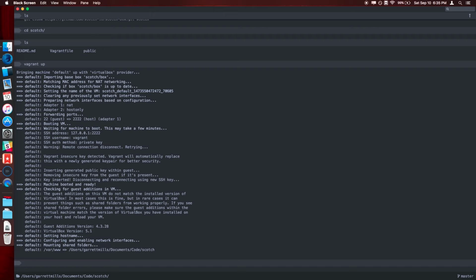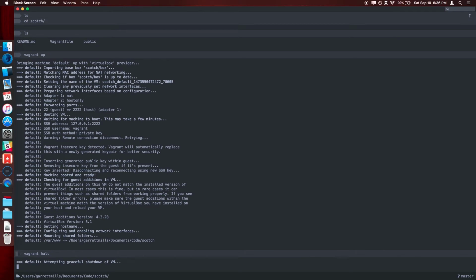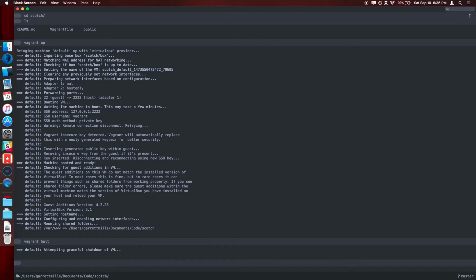A few important commands to note is the vagrant up command, of course, which is used to start your VM. By default, when you boot your computer, your virtual machines are all off. That way it doesn't create a lot of startup overhead. And then the other important command to note is vagrant halt. This will safely shut down your virtual machine by SSHing into it, running all the proper commands, and then turning off the virtual machine after the operating system has correctly shut down. So those are the basic 2 commands that you need to know to run Vagrant.